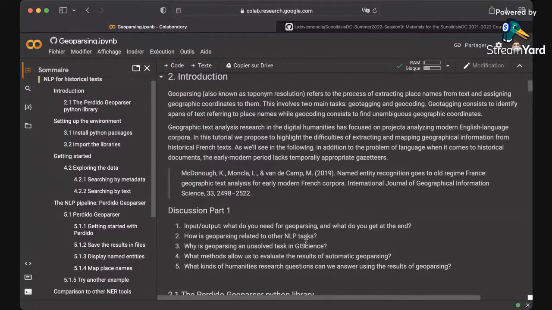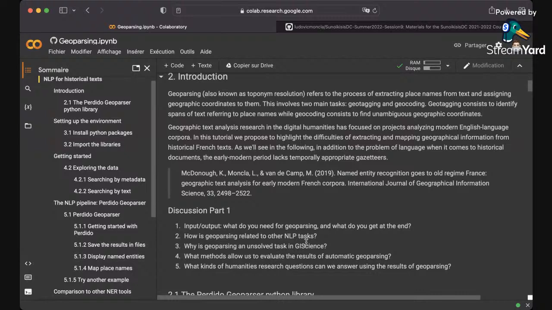The first is to really highlight that what we're doing here is actually two separate tasks. Geoparsing is the combination of geotagging and geocoding, and very confusingly, different fields have many different names for these things. So please just let us know if there's something where you wonder, is this the same thing as X? Then we're happy to answer questions about that.